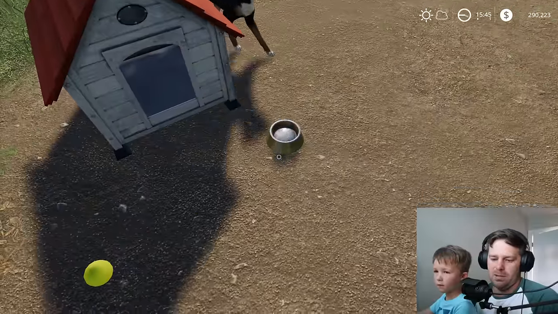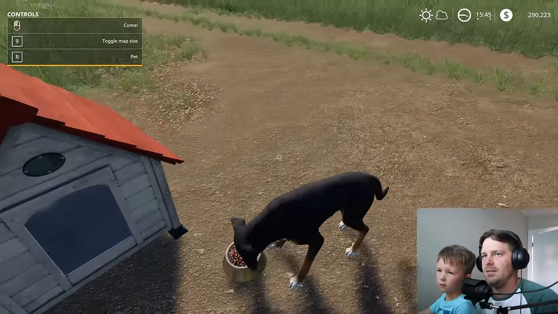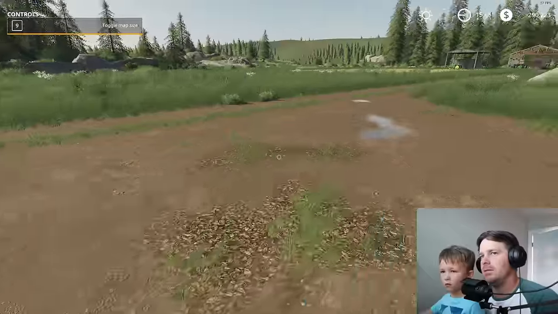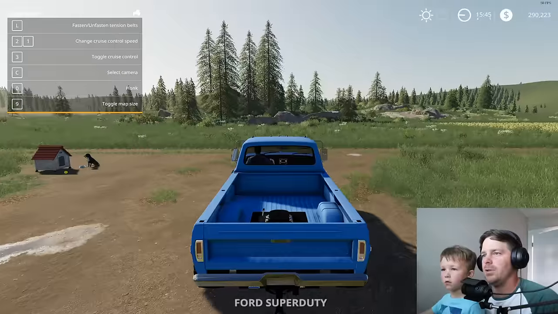As somebody told me, you can feed him. Oh, there's some food, Rufus. That's pretty cool, right? And you know what? Oh, we can pet him. Oh, he can come with us. He can follow us. We'll let him be right there now. He's hungry. So we're going to get our truck.